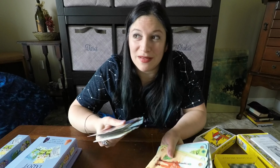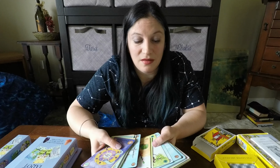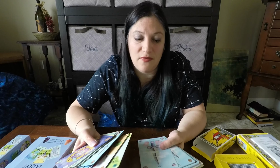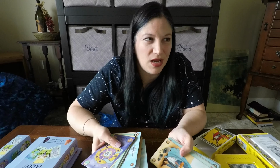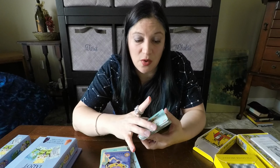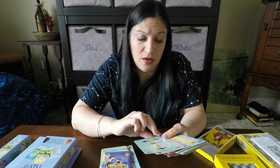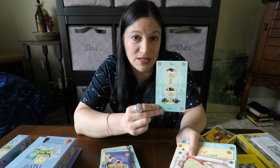Though now the balance is kind of shifting because I'm not doing those in-person readings. When I read for people in my Facebook group or friends and family, I use all kinds of different decks, just depending on the person and the reading and what I'm feeling. But this one, it's a pip deck too. It's not Marseille, but the 2 of Cups here just has the 2 cups with the crystal in it.